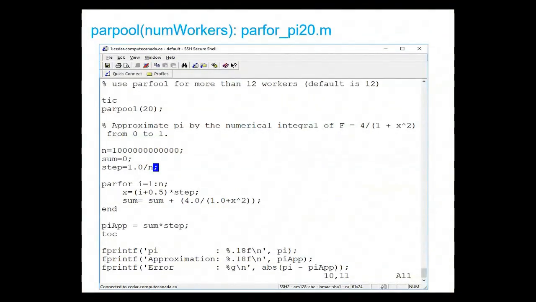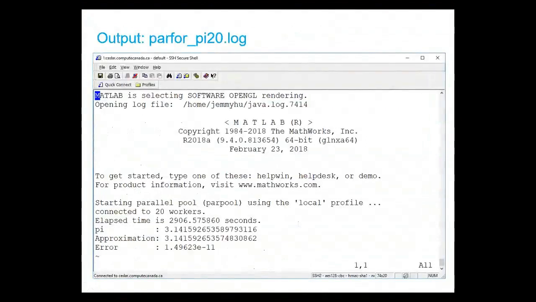This is a simple solution. Parpool has many options; the simple one is to give the number of workers here. All the code has nothing to change. You submit that job and run it, and you can see this time it actually connected 20 workers, and then whatever results here.